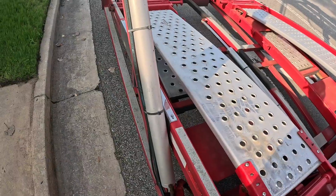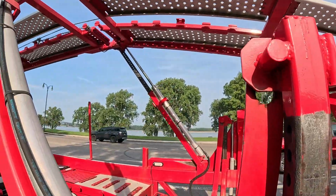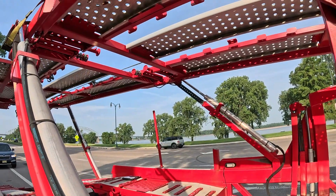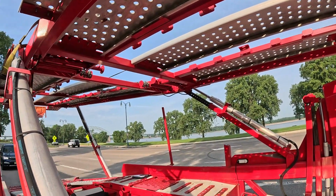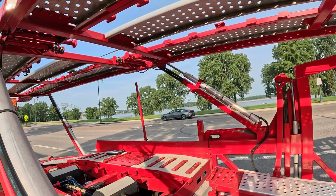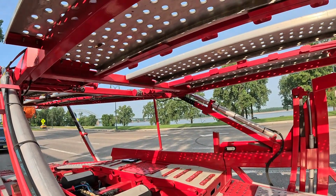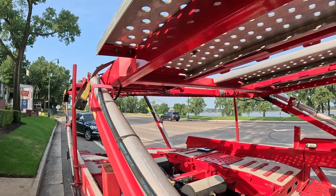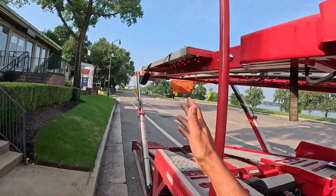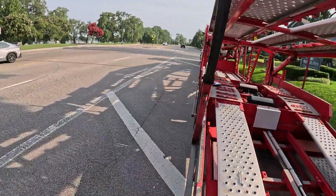So we're totally empty now. We have to go pick up this van, a Ford Transit Connect van. That's a non-runner, so we'll see. They told me it's a non-runner, but we'll see once we get there. Sometimes it just needs a jump, I guess. There's a low battery or no battery in the car, so we have to figure it out. It's at the dealership. Then we'll see how it goes. So we kept this thing at about, you know, height, so nobody else can get through it from the back.